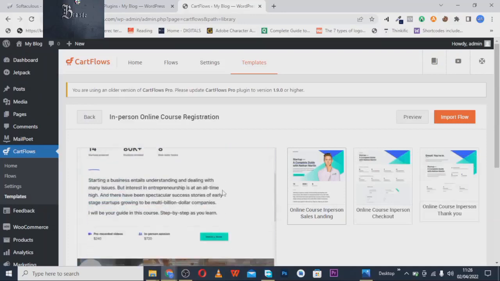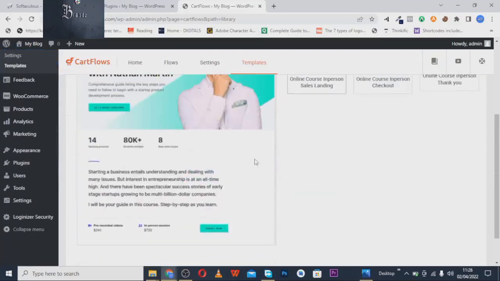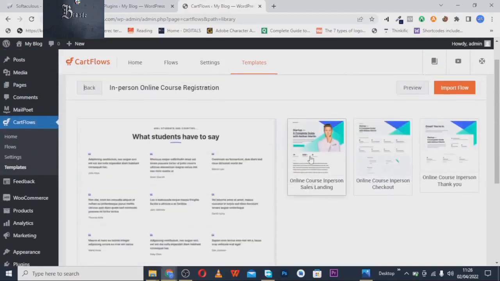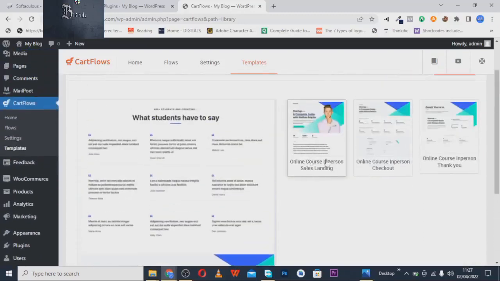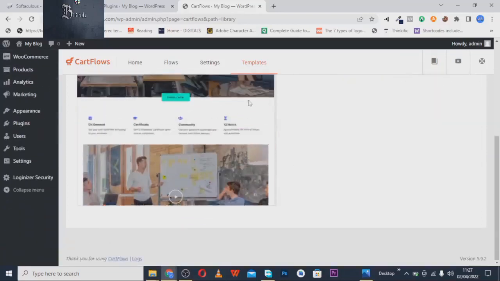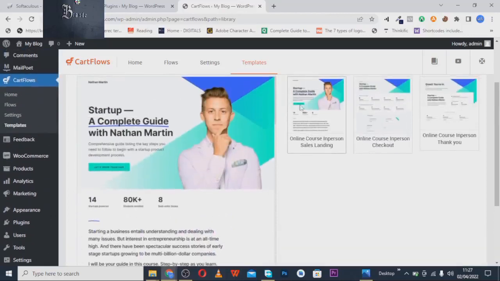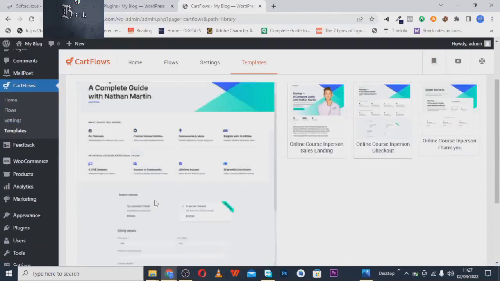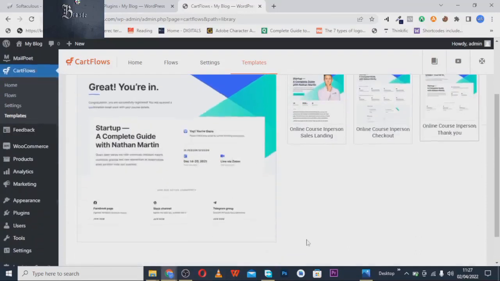First of all, we have three steps. First we have the landing page, what I spoke to you about. This is a funnel. Once you give people your link, this is the page they come into. This is the landing page. After the landing page, once they decide to take the next step of buying, it takes them to the checkout page where they'll be able to pay. After payment, it takes them to the thank you page. You could see that here. So this is your payments, and you could also see your thank you page here.